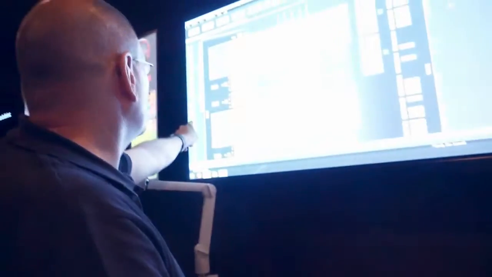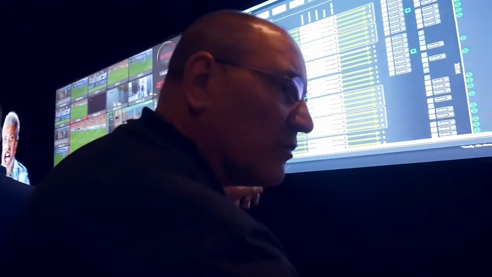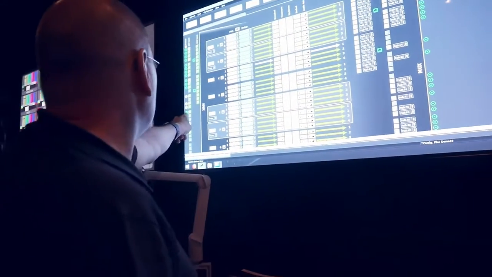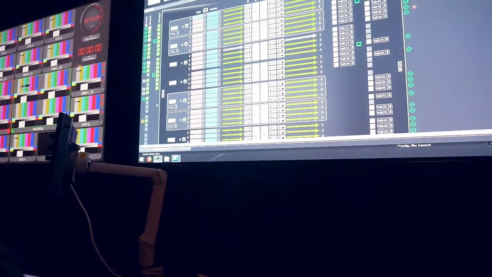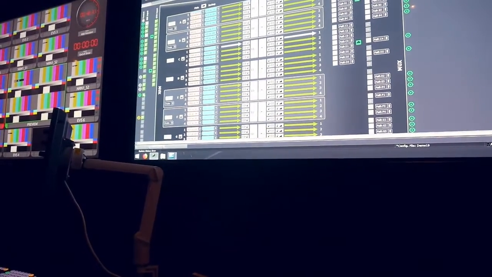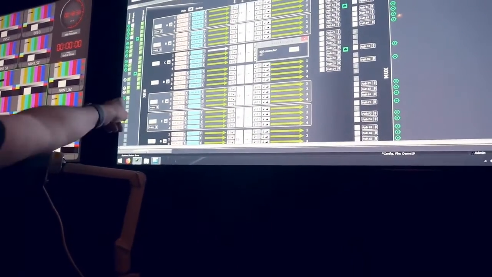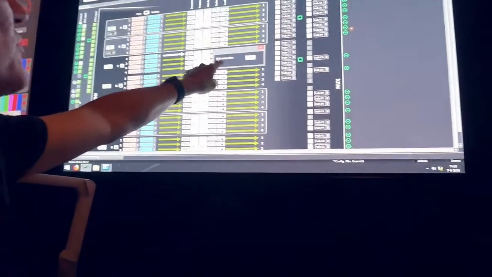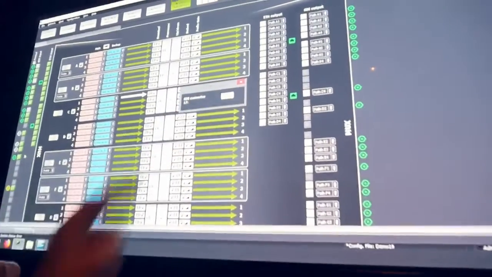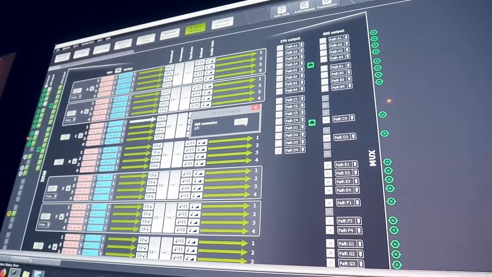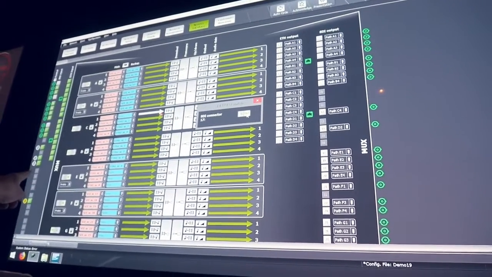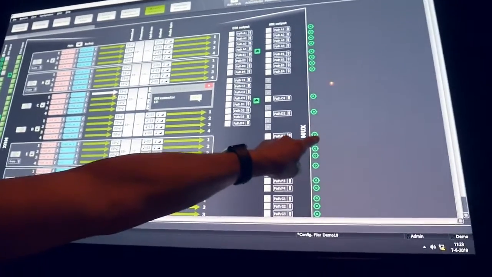Here we show how that works. So let's say this BNC connector, number 17, is configured here as an input connector. You see SDI connector 70 is an input. If I now change that connector to an output connector, you will see it disappears here and it reappears here on this side.